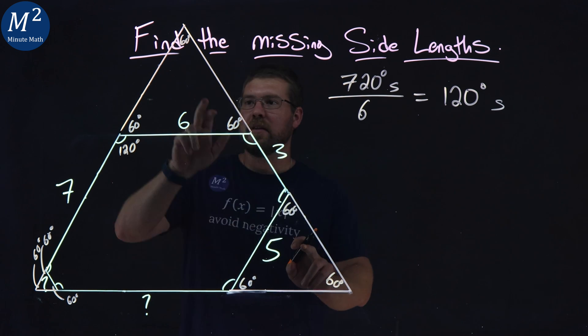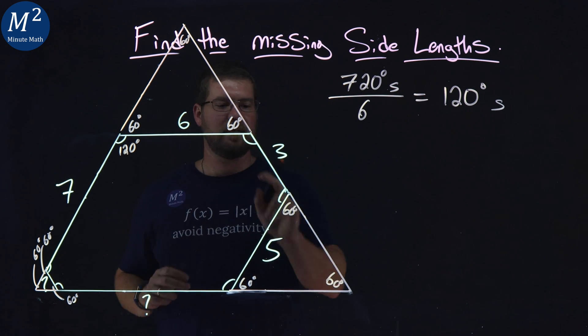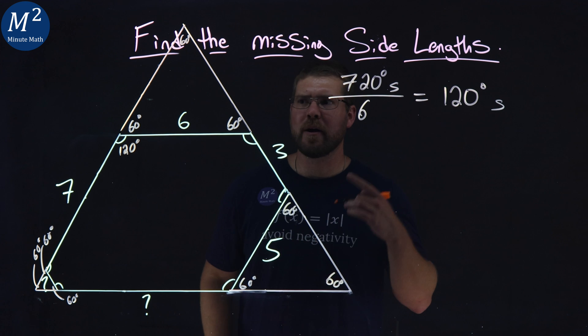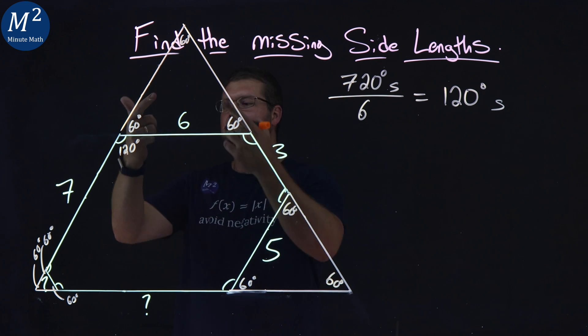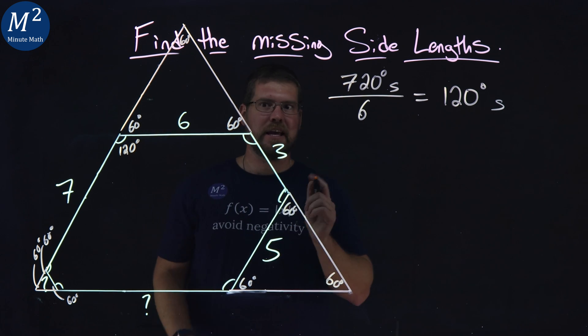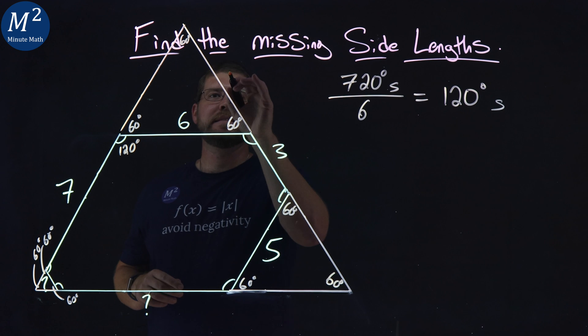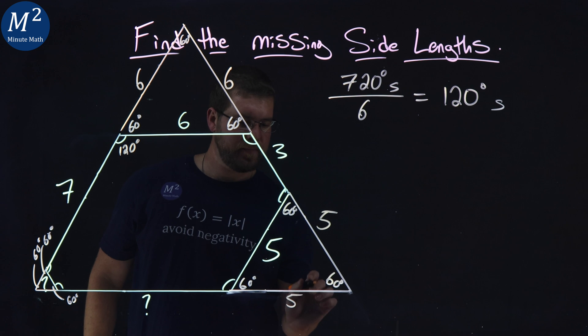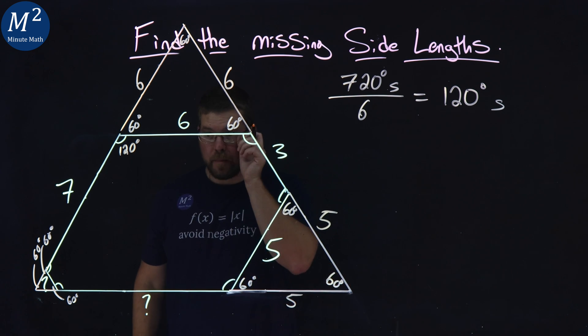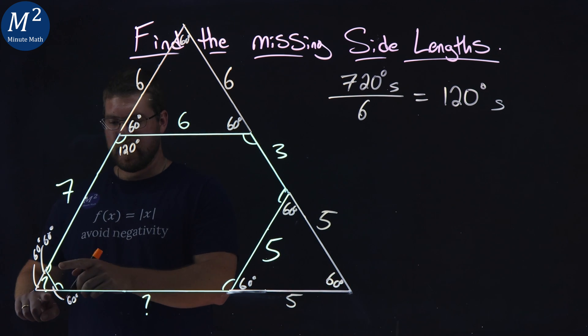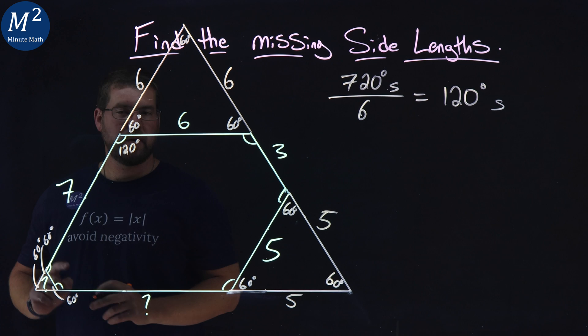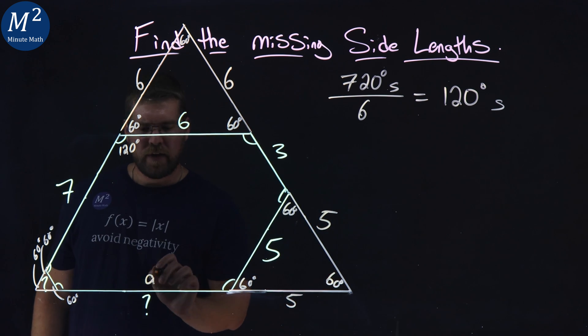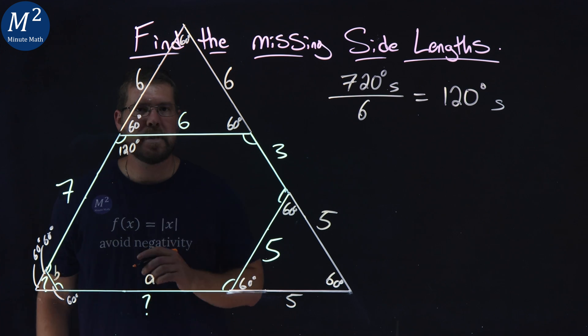Now, each one of these little triangles here, if they're all 60 degrees, it's an equilateral triangle, meaning all of each one of these individual little triangles have the same side length, which means this side length is 6 and this one is 6. This side length is 5 and this one is a 5 as well. Now here, well, we don't know what this side length here. We've got to find that one. So we don't know what those are. But let's give it a label. Let's call this side length A and this one B.